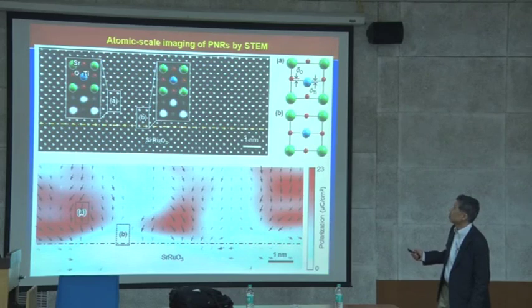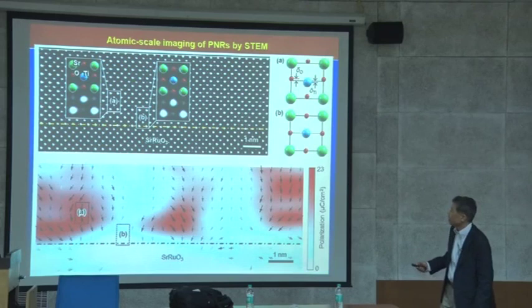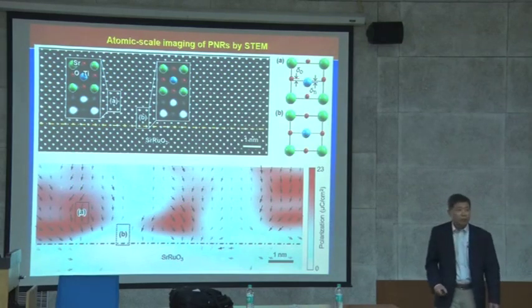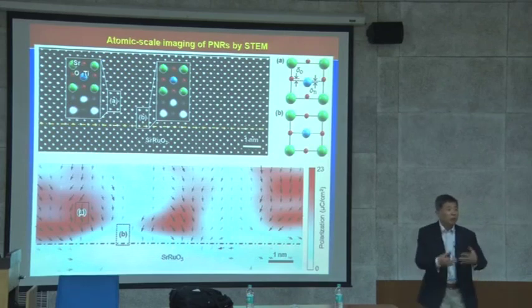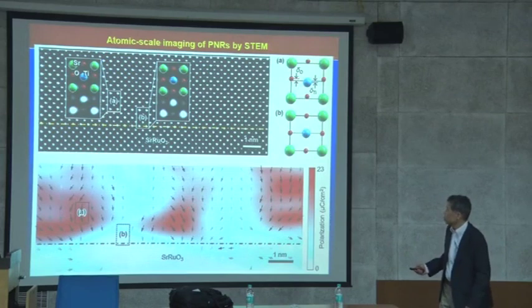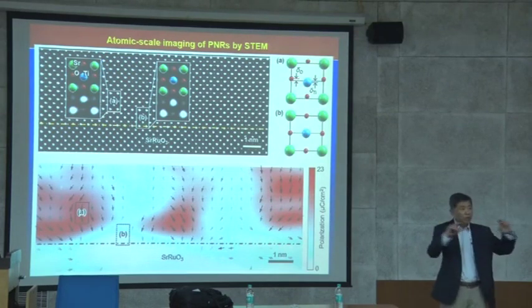And you have measured the actual shift of this titanium. And then you actually see this magnitude of displacement is significant, and all pointing down, because screening by the strontium ruthenate is a lot better than the top, which is the adsorbate of moisture or whatever. So this is the indication of polar nano regions, as I showed on the schematic diagram.